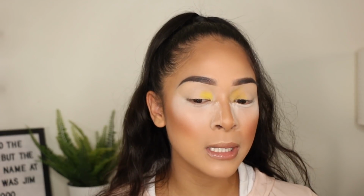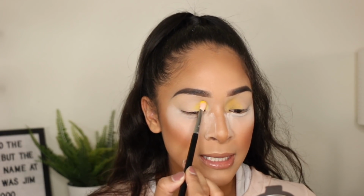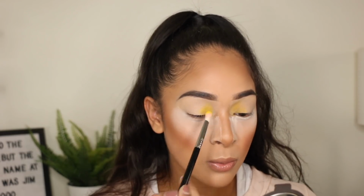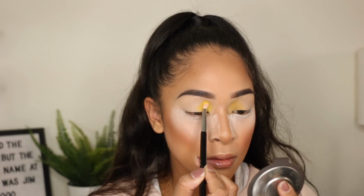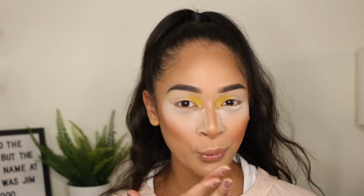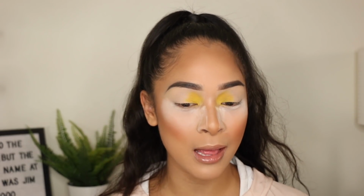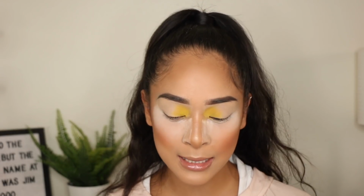And look how pigmented it is, guys. You barely have to dip your brush and it's extremely pigmented. It's so beautiful. It feels super weird working from the inner corner to the outer because usually I do the opposite, but just for the sake of this video, I want to keep all of the lighter shades towards the inner corner so it doesn't close out my eyes.